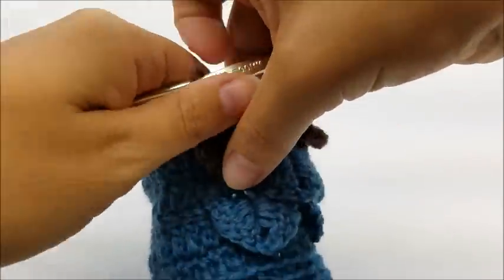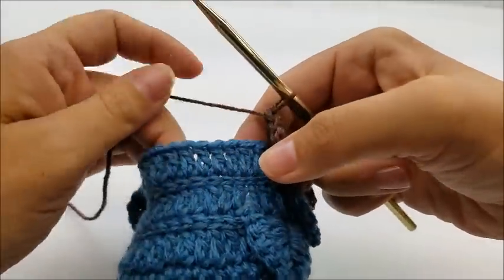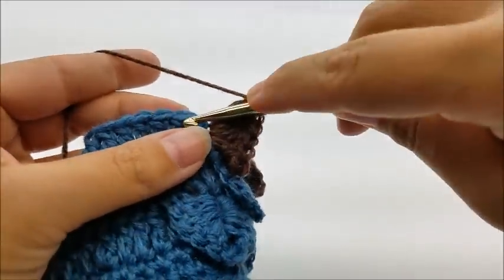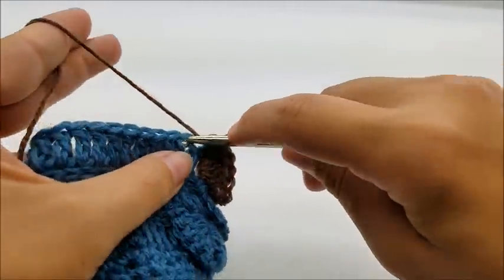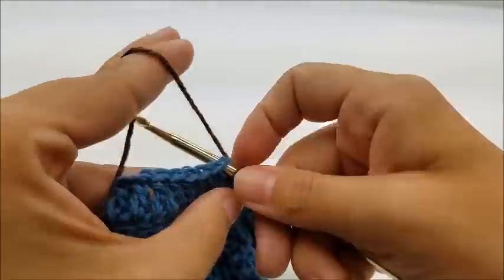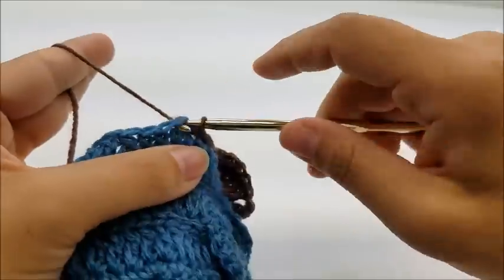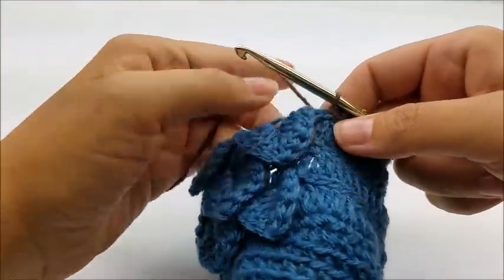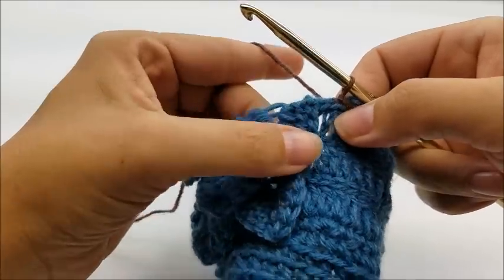Okay, I did my last crocodile stitch. So we have one, two, three, four on that side. So I'm gonna skip one stitch and slip stitch into the next. And now I'm gonna slip stitch in every single stitch until we get back to the beginning. Okay, and I went ahead and ended in a slip stitch into that beginning chain three there.